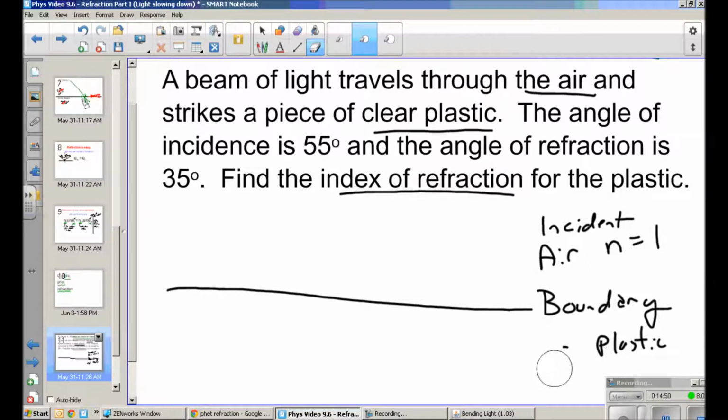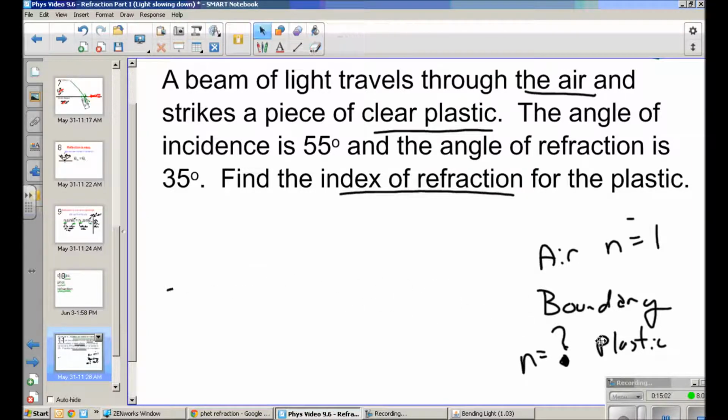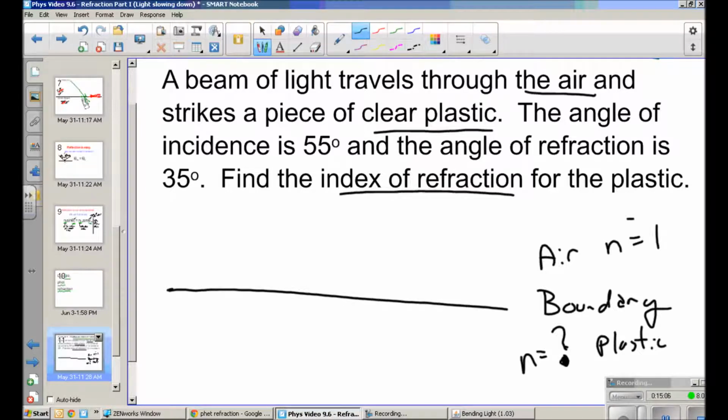So N equals question mark. That's a question mark. Okay, so I am really unhappy with how wavy my boundary is. So let's try that again. Wow, I'm apparently pessimistic because it keeps going downhill.